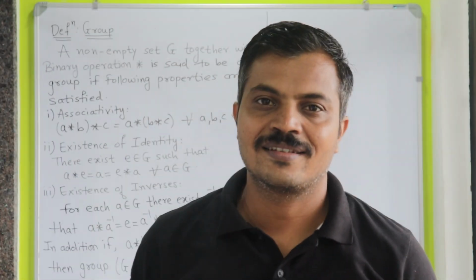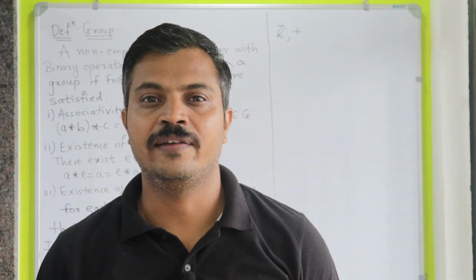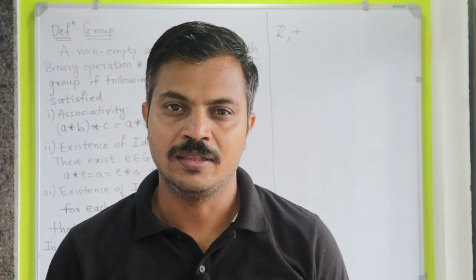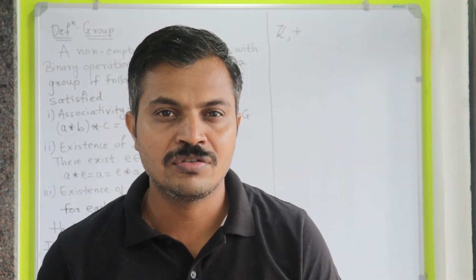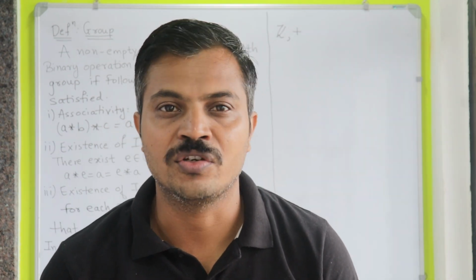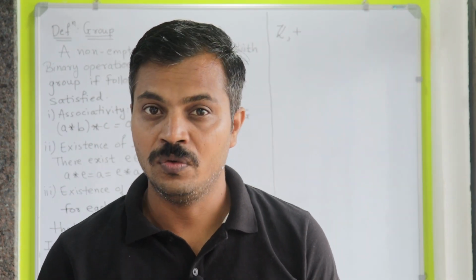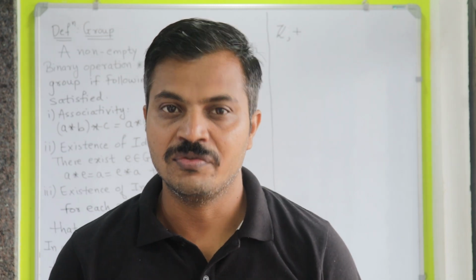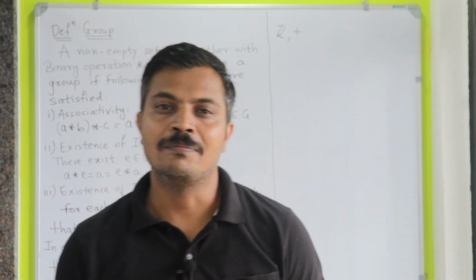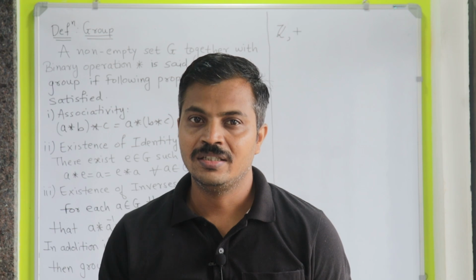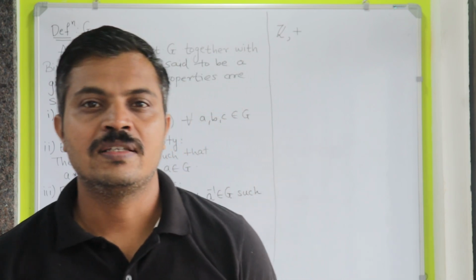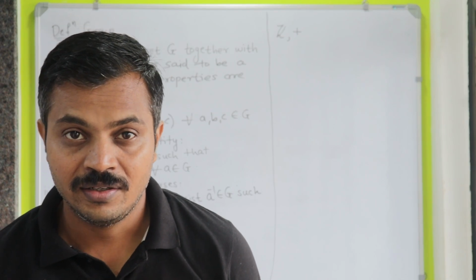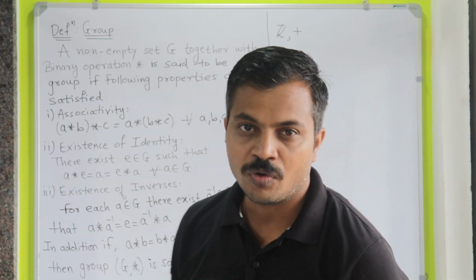In this class, we are going to see the definition of a group. In the previous lectures, we have already seen what a function is and what a binary operation is. So, given a non-empty set G together with a binary operation star, it will be called a group if some properties are satisfied. Now the question is, what are those properties?